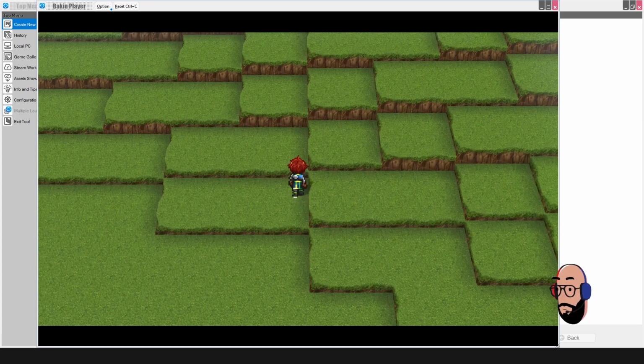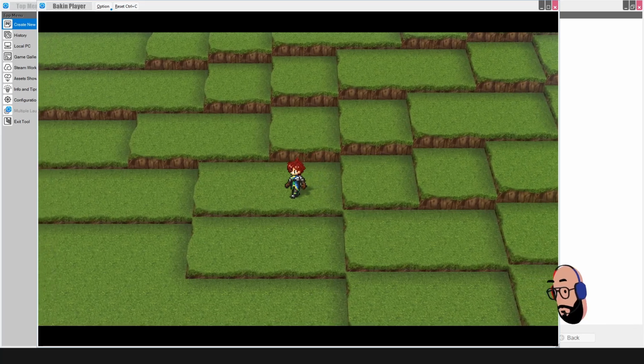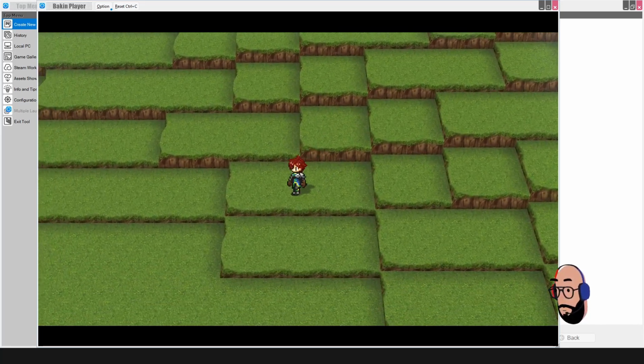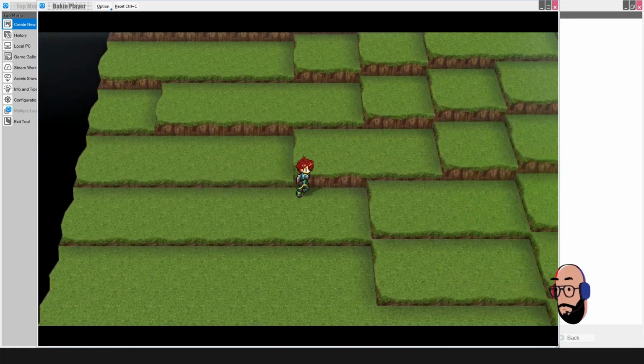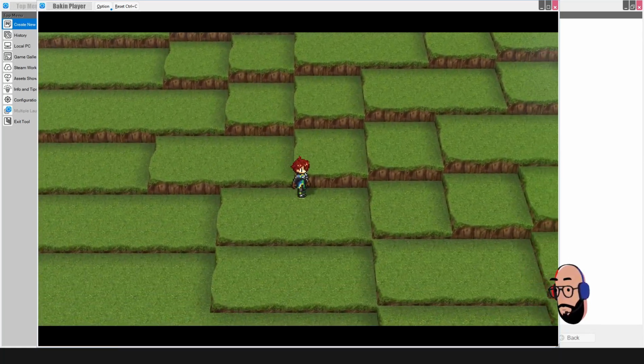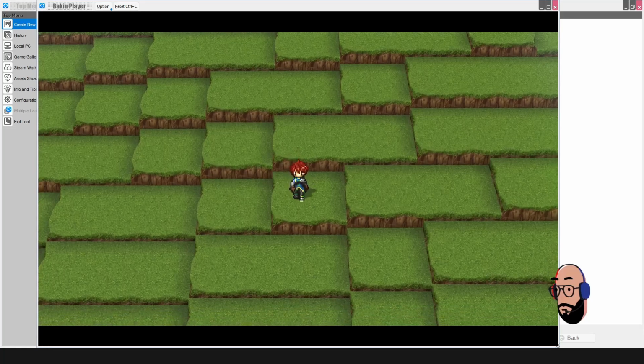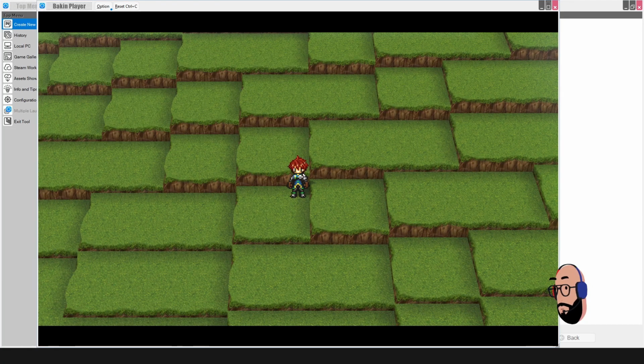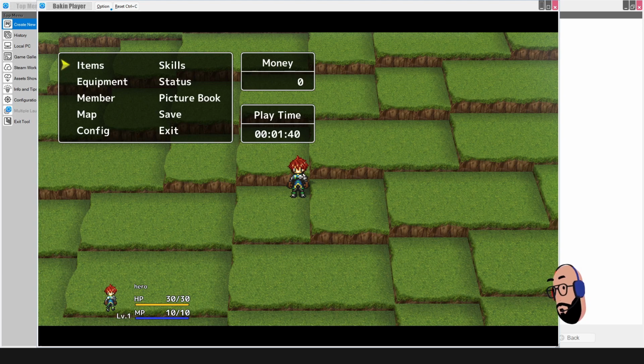All right, cool. So a few notes here. You can move with the WSAD or the arrow keys. You can run holding down shift. You can jump with the X button as well, which is really nice. If you hit the tab button, you can pull up the menu and see some other details, which is nice. We'll get into all this stuff much later. Cool.